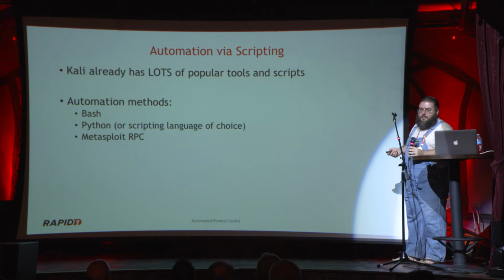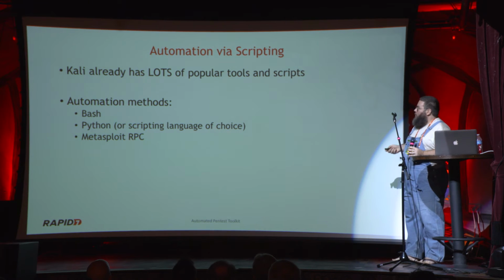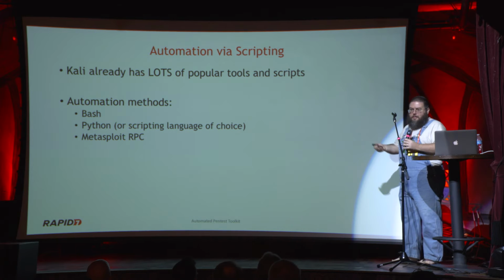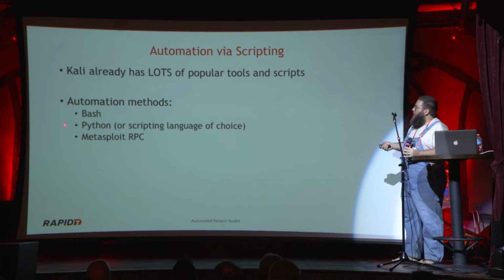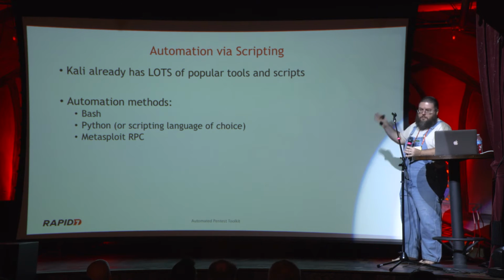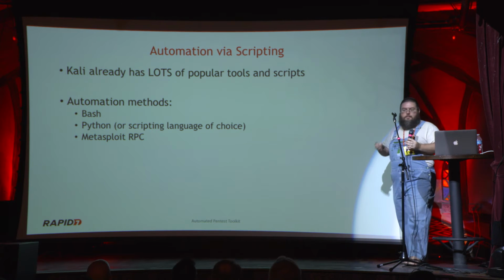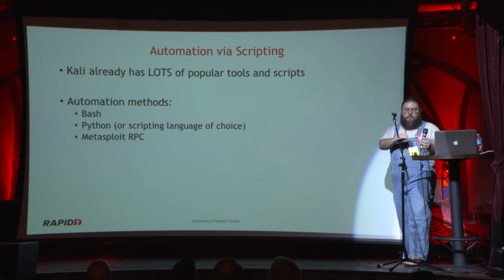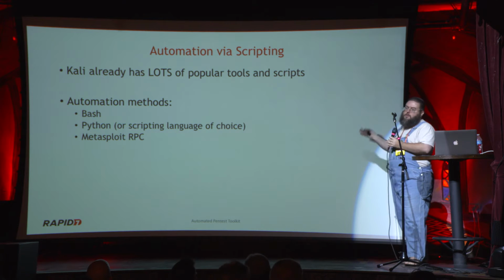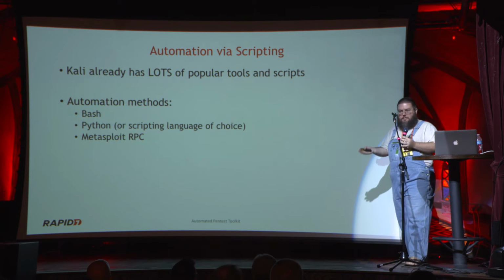So if you're going to automate some of this, what's the way I would recommend doing it? Automate it with scripting. Whether it is in Bash, Python, or through Metasploit's RPC library, whatever the case is. I chose to write the tool in Python, but it uses everything else in the process as well. And this time I ended up using Kali as the base VM. When I get into it, I'll describe more, but it doesn't really matter which Linux-based OS you run it on.